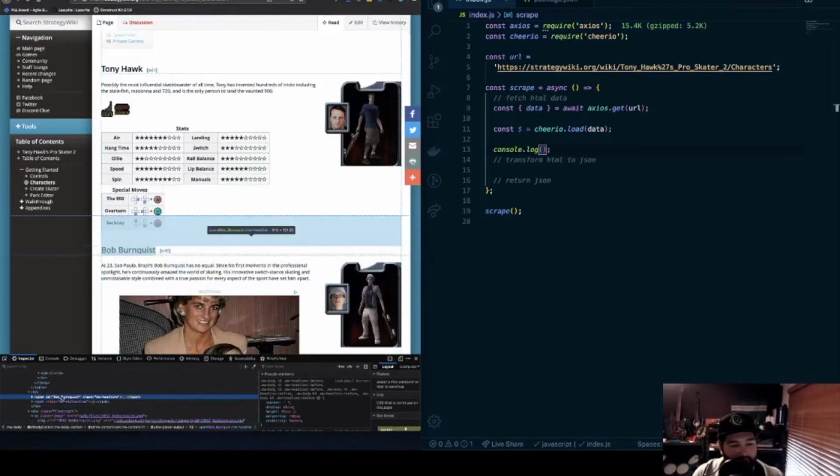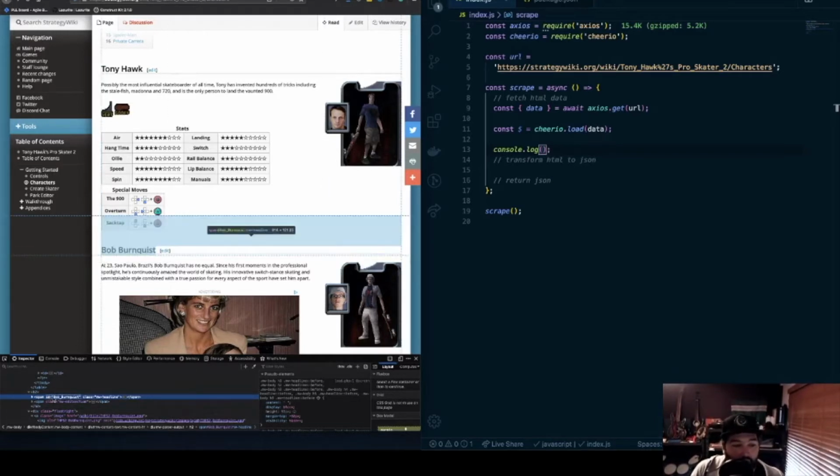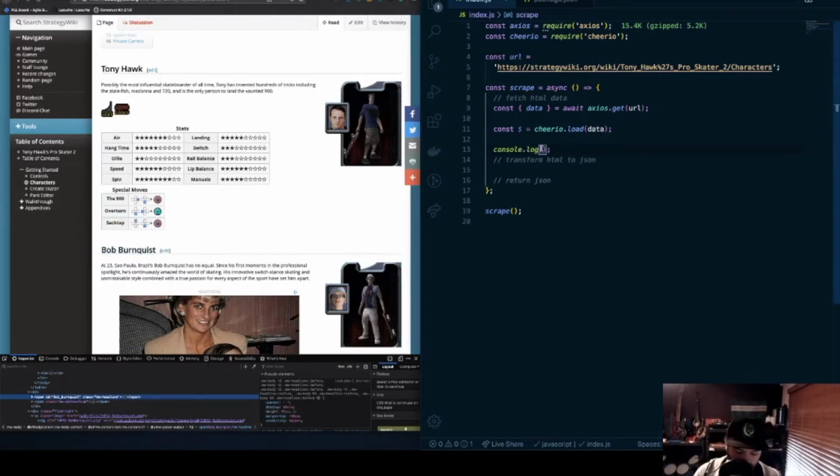So you'll see that's a span with the ID Bob Burnquist. IDs are really easy to select in jQuery or CSS or anything like that, because the ID can only exist once on the page. So imagine the $ sign is the word select. We want to select, and then we can give it a string that's a selector.